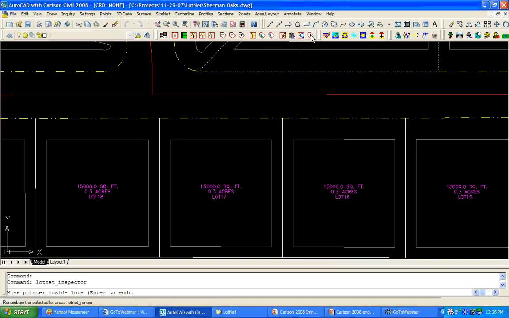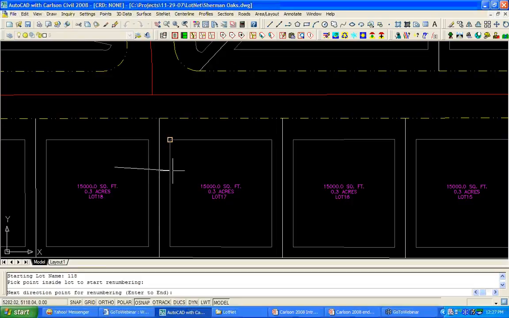And then I also have the renumber lots. I don't know how many times you've done your lots, you've got your numbers in there, then you have to come back in and renumber them. Well, we have it in the software where I can pick here, and then it says starting lot name. Okay? So I'm going to say, you know what? I want to add 100 to these. So I'm going to say 118. And then it tells me pick point inside lot to start for the renumbering.